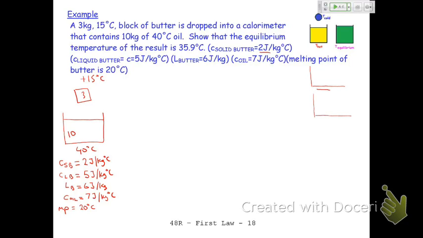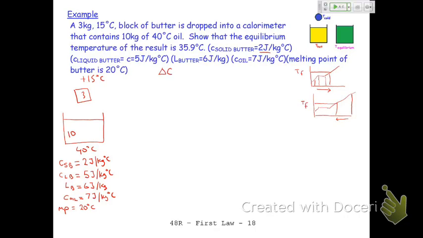But what we have is the heat that's gained by one is lost by the other. And the way this is going to go is it's going to go like that, like that, like that for the butter. And we're going to have 3 little bits to it, just like before. And then for the oil, it's down here, and the oil is like that. So this is T final, because the oil ends up at the T final, and this is T final. So it's not an easy diagram to draw. Sometimes I cheat and I pretend it's ice, and I draw it in the same diagram, but it's not really the same diagram.